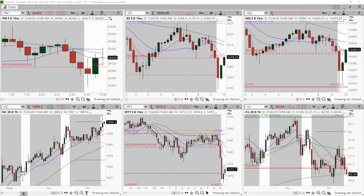Yes, Aaron, exactly. The S&P needs 3210, needs to lift over that 3210. And RTY needs 1475 in order to get the lift. And we need 465 in order to get the lift. We need to see a print of 465 to get it to 75 and 80 and so on, if we're going to get there. No trailing so far. So focus on the trade. Let's focus on our trade.